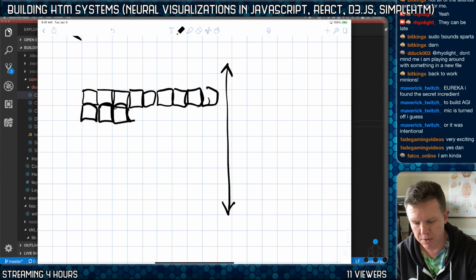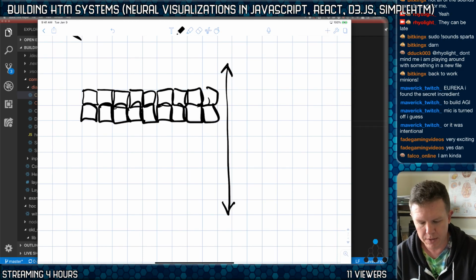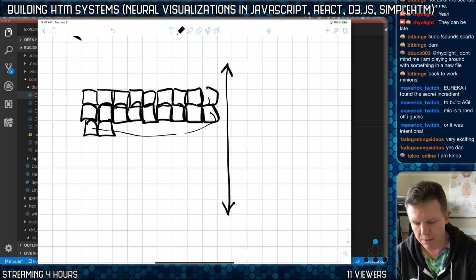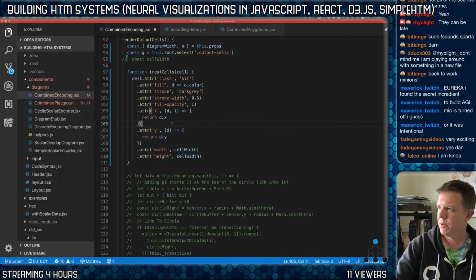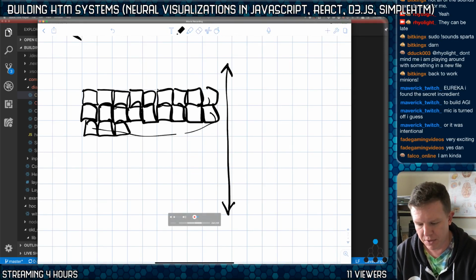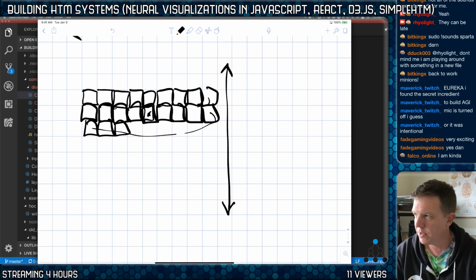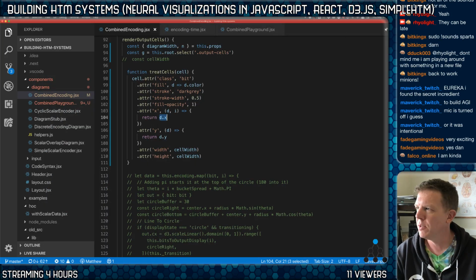And so for each one of these data points, we're going to draw one rectangle, and we're going to put it in this, and then go down here, and then again. So every single rect that we're coding here, now we need to decide what is the X? For each one of these cells, it's going to run this function, and we're going to see, okay, we're at index 43. What X should this be?